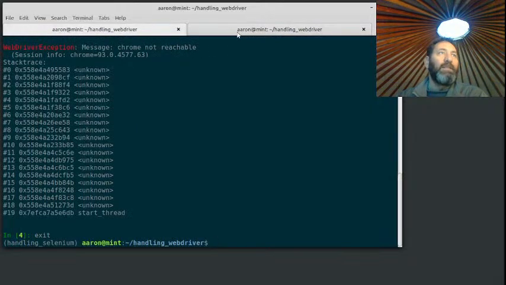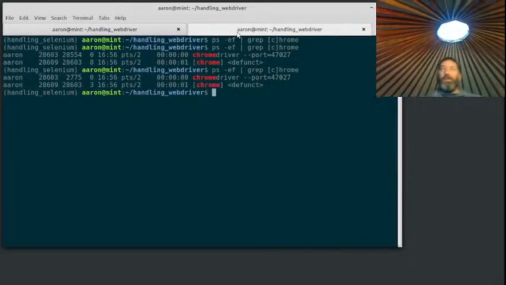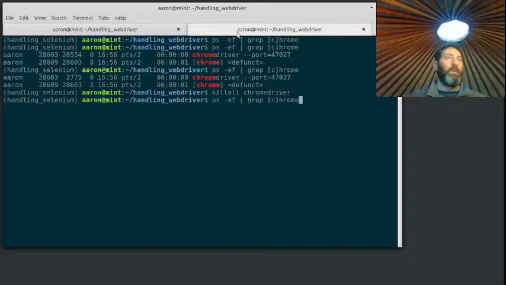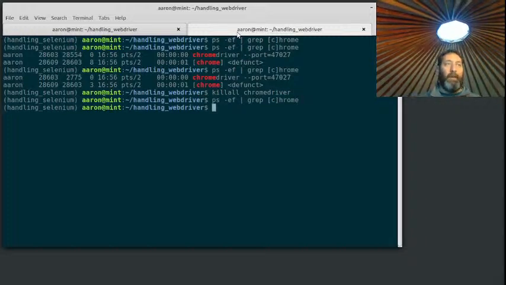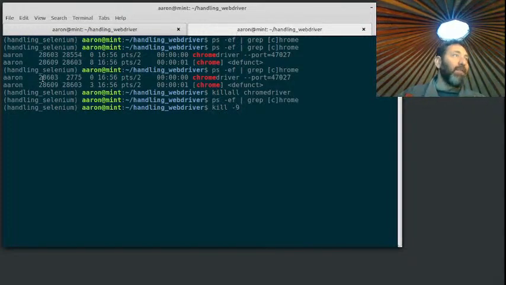The problem now is that I've killed the parent process, but Chrome driver isn't dead. I can kill -9 or I can kill all chromedriver, see if that takes care of it. Yeah, that does take care of it. Or I could do kill -9 on the process ID, but it's gone, so there's no point in trying that.